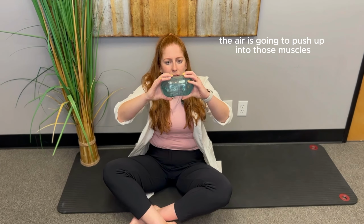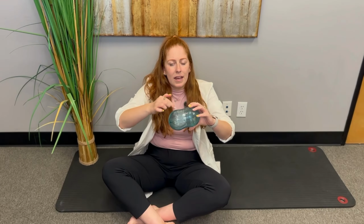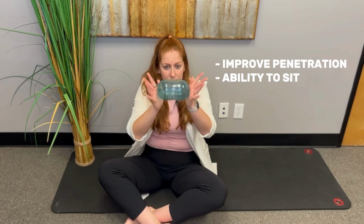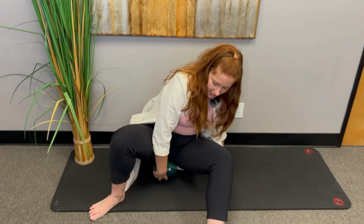We love it. Basically, the idea is that when you sit on that ball, the air is going to push up into those muscles, those superficial pelvic floor muscles, and help release all that area at the entrance of your vagina, down even near the rectum, to help you improve penetration and improve your ability to sit. Here we go. I'm gonna go in and sit right on it. Just feel that air kind of pushing up into those muscles. You can assess how things are feeling by rocking forward and back, right? Side to side.